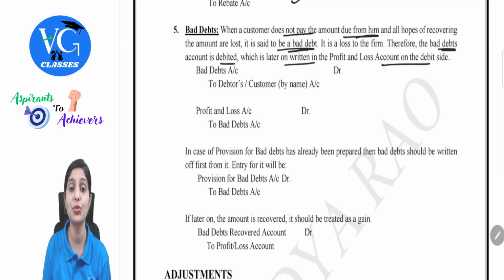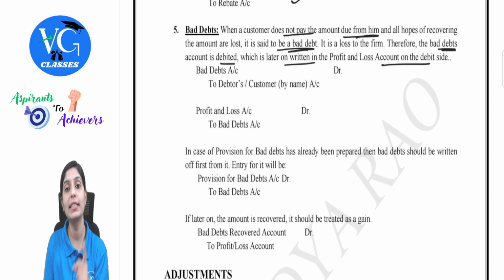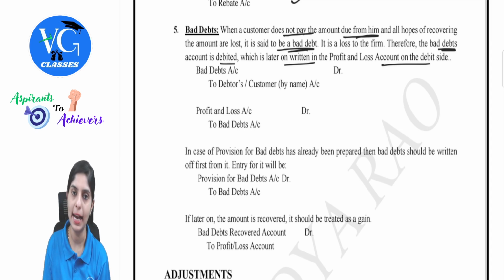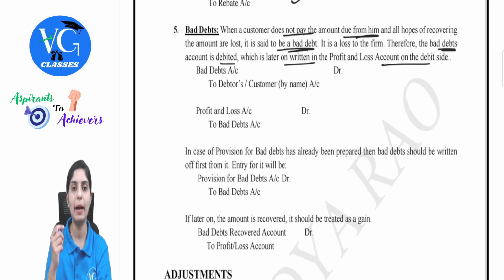So first, let's understand the structure. Why will there be a bad debt? First, there should be a credit sale transaction. When the credit sale happens, there will be debtors who are receivable for the goods you have sold. Now, out of the amount which is receivable, if a part of it is unable to be recovered, that is nothing but my bad debts. This bad debt is emerging because the debtor is unable to pay the balance amount, or he is in some uncertain situation where he does not have sufficient balance to settle the due.